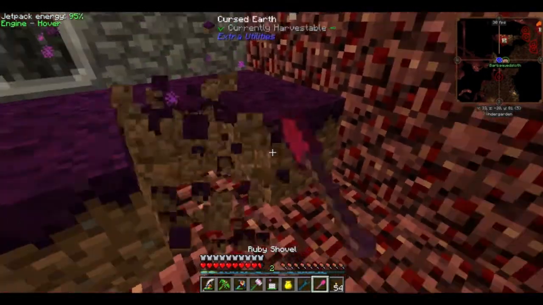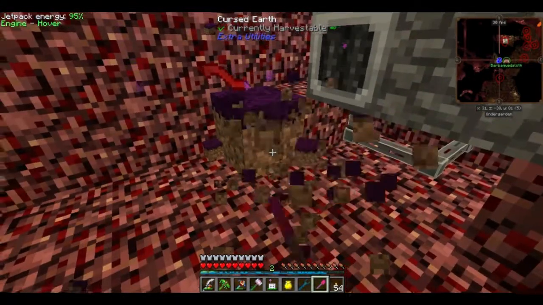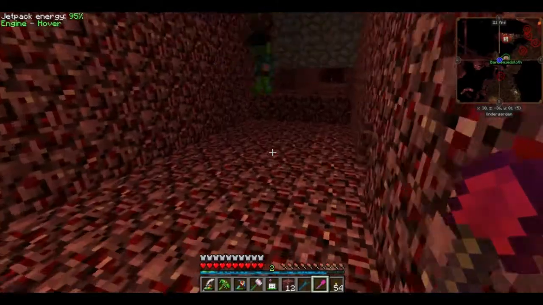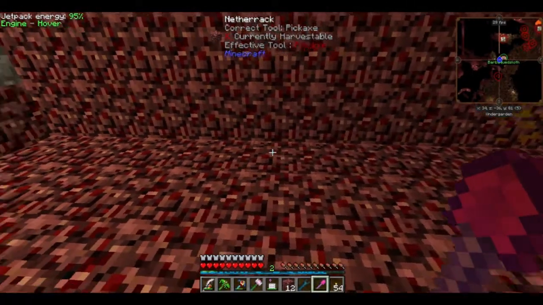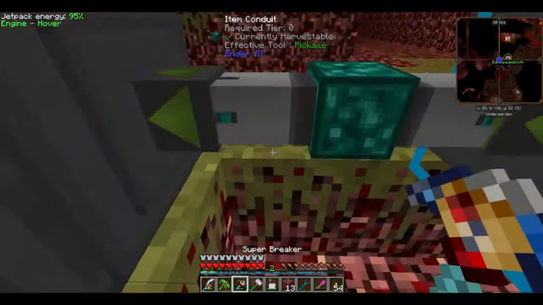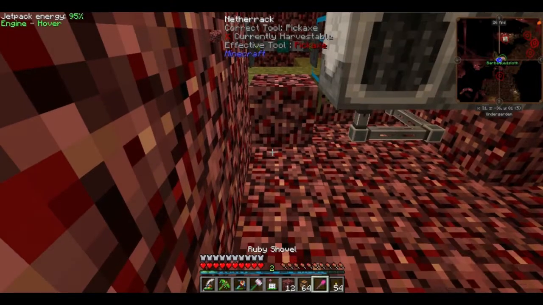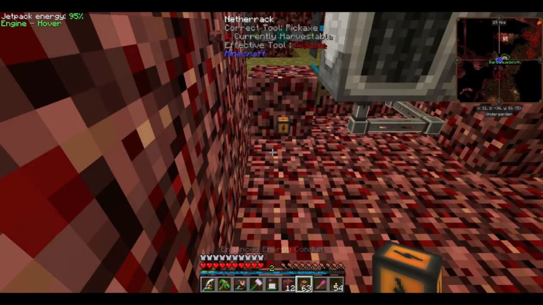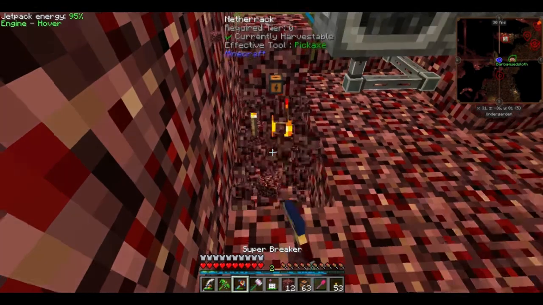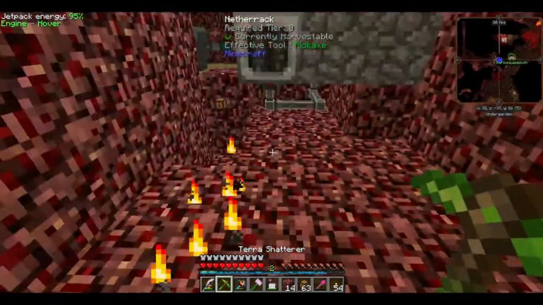All right. And we're going to actually move them closer. Okay. So I'm going to take some of this netherrack that I've got. I don't have too much. 12. So I'm going to put the fans, let's see here. Whoops. Put this here. Let me go back here and get a little bit more netherrack, just so I have it. I've got some here. There we go.